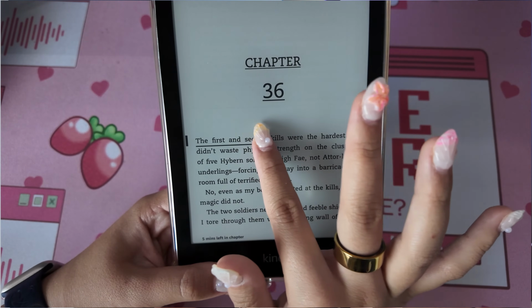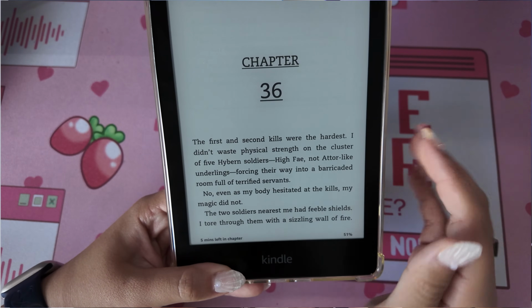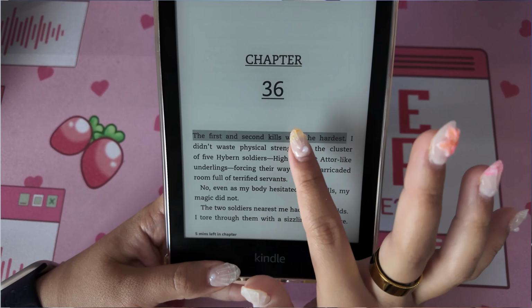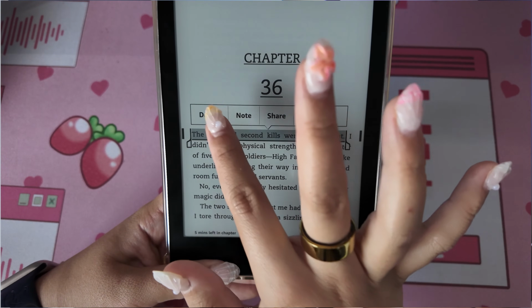If you want to highlight something in your book that just sticks out to you, or you really loved the saying, or it just really touched you or made you emotional, or you just think it's cute, you will just hold down where you want to start the highlighting and then drag to where you want it to end. It should auto highlight for you. Sometimes when I'm highlighting something, I accidentally cut it too short or I overlap into something that I didn't mean to highlight.